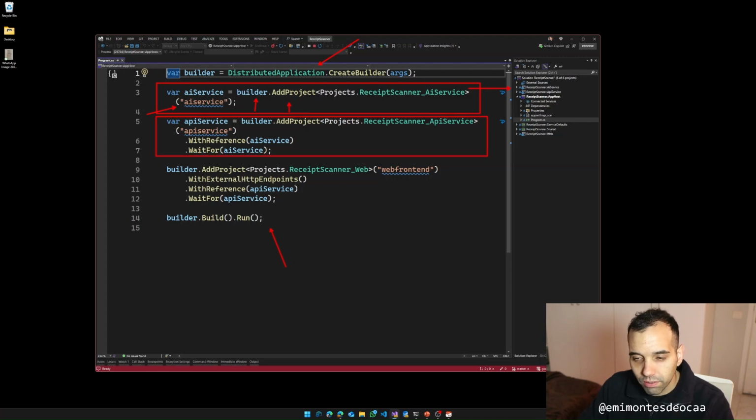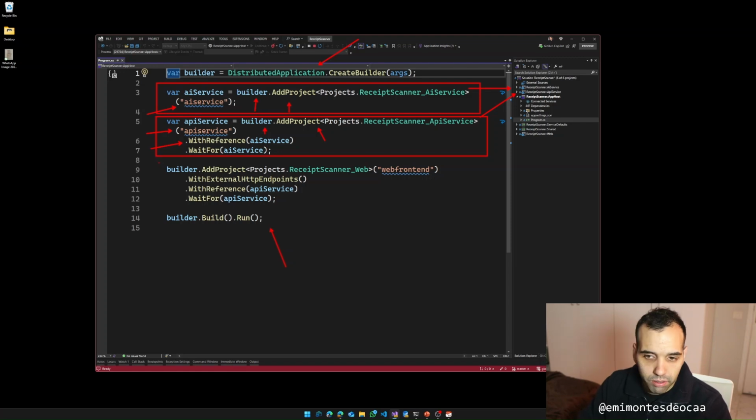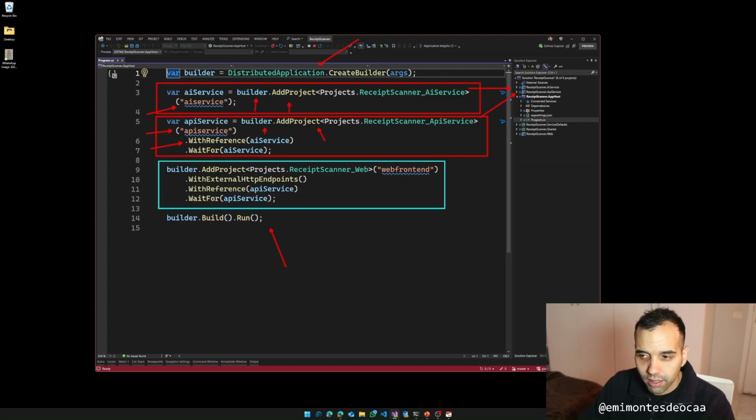But this is kind of different, right? We are having our program and then our project, which is the API service. I'm going to link it here, giving it a name, but then I am referencing it. So how would we reference stuff the old way? We would just have to do the localhost stuff, right? And then we're going to add it here, and then same stuff here. So we're doing that here on the web application, and then referencing the API.